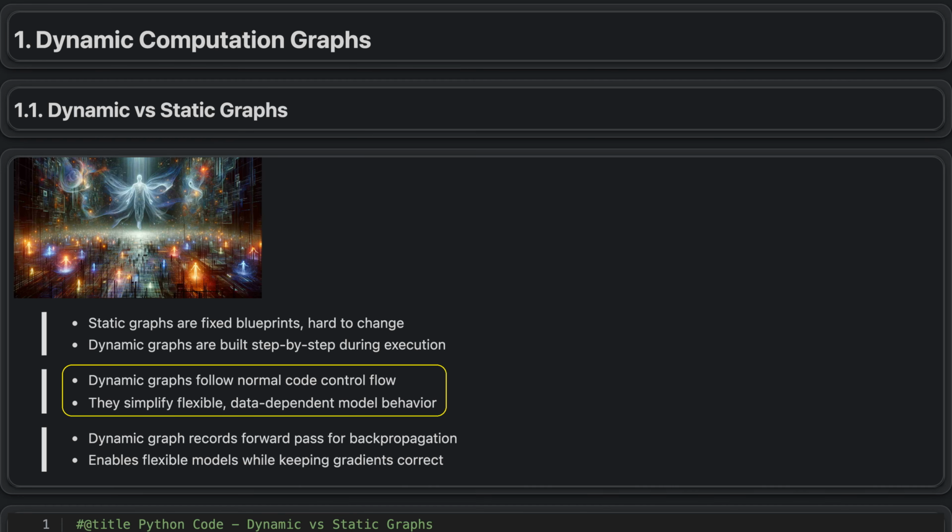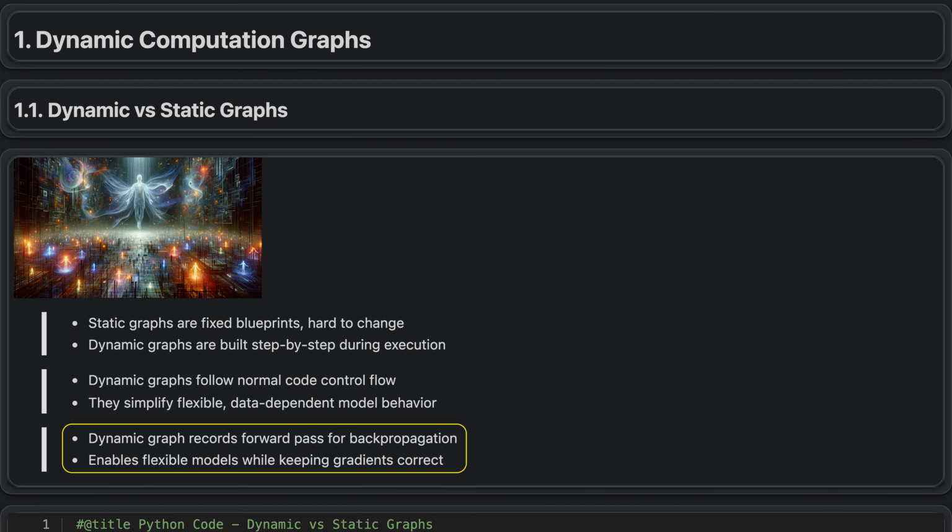Dynamic computation graphs are created on the fly as a program runs, following the actual control flow, including loops and conditionals. This makes models flexible, allowing them to adjust their processing steps based on the input data. In contrast, static graphs require all possible paths to be defined in advance. With dynamic graphs, operations are recorded as they occur, so complex behaviors can be written directly in normal code, without separate graph construction steps. A dynamic computation graph is like a record of the forward pass that can be replayed in reverse to compute derivatives.